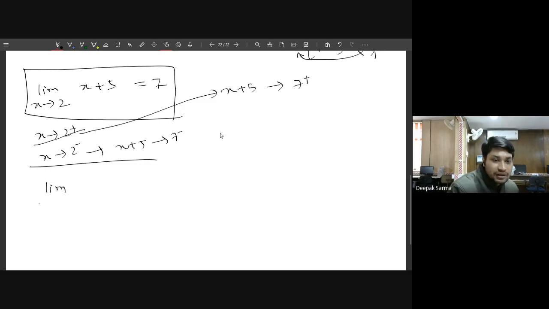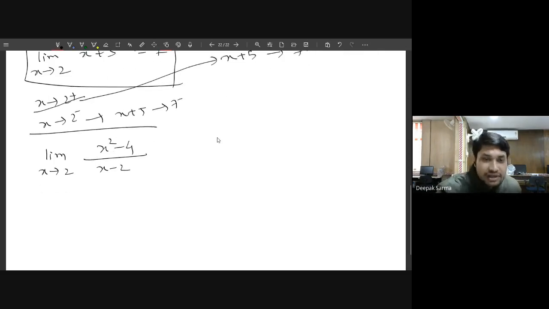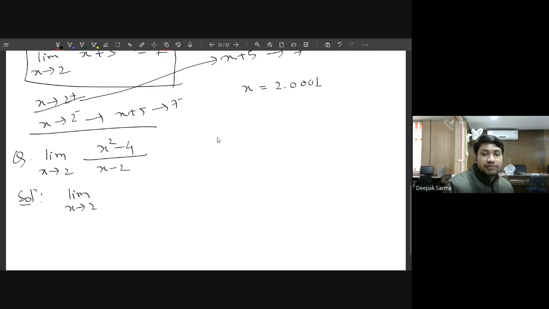Suppose here x minus 2 and x square minus 4. Now again you can see, of course here we cannot put x equal to 2. Earlier we could, but the meaning of the limit is not that we are going to put x equal to 2. We will put something closer to 2. Now if you want, you can try some number, maybe x equal to 2.001, but we will try to find it formally, or mathematically. Although we don't know to which number this particular function is close, we can write this function in simplified form like this.